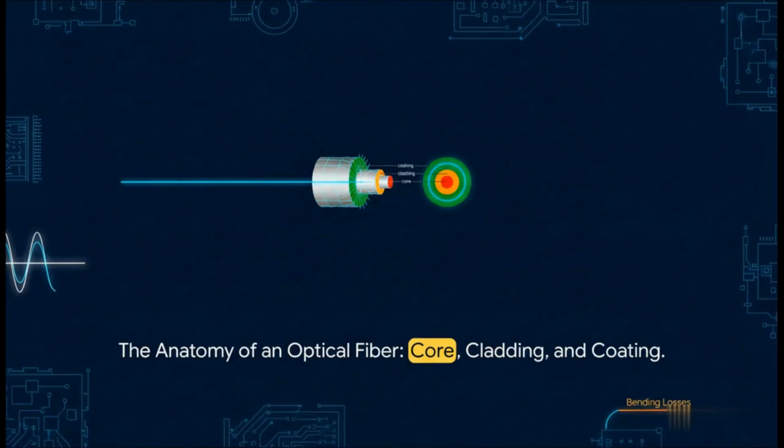Okay, now take a look at this. The structure is so simple, but it's absolutely brilliant. Right in the middle, you have the core. That's our highway where the light pulse actually travels. It's wrapped in something called the cladding, which has a slightly lower refractive index. Now, you can think of refractive index as kind of like the speed limit for light, not material. So the cladding has a higher speed limit than the core. And that difference? That's the secret sauce that makes everything work. Then you've just got a protective coating on the outside to keep it all safe.